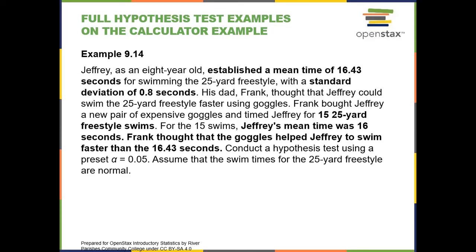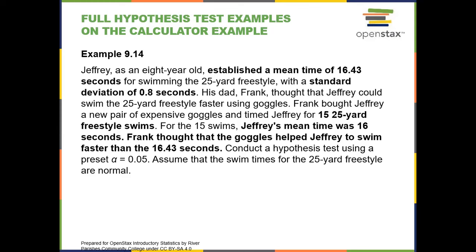So we go to stat, press the stat button, then highlight means with the right cursor key, move the cursor to test, okay, on the top line. Then select number 1, which is z-test. The reason we took z-test is because we know the population standard deviation is 0.8 second.